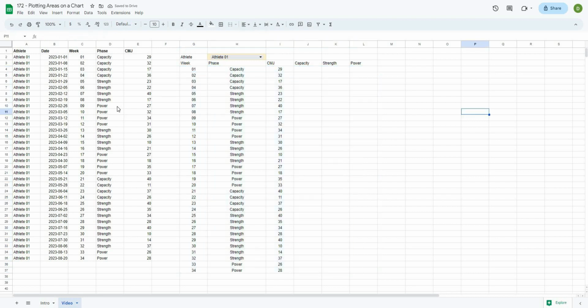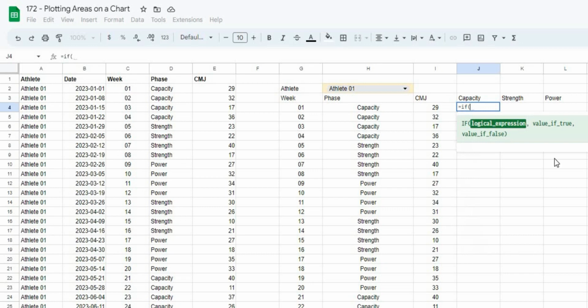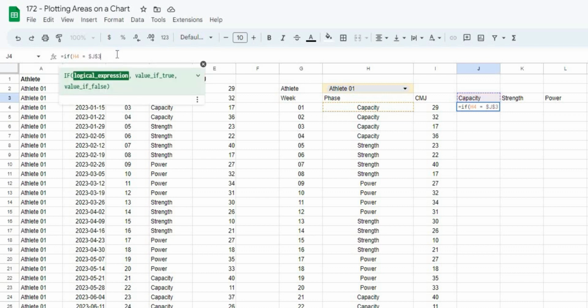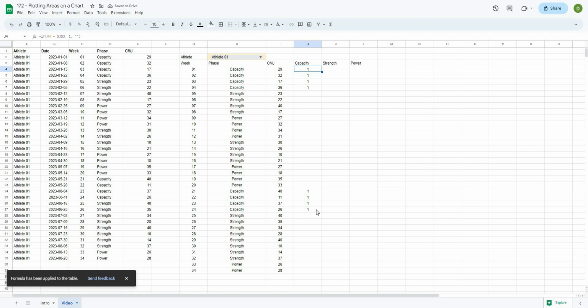Now, in order to create our chart, what we need is a value in these columns that signifies what phase we're actually in. So I'm going to do this. We could do an IF function. We could type something like IF this is equal to this, and I'll just lock that in there. Then I want you to create a value of 1, otherwise a value of nothing. And I could easily just drag that down and it would work fine. So you can see whenever we're in capacity, we get a value of 1, otherwise we get a value of nothing. But I like to write one formula and then have it do everything for me.